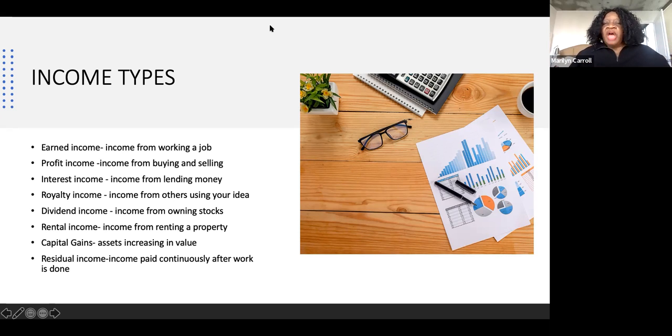We have dividend income, and that comes from owning stocks. So I could own a stock in a company. In your 401k, if you own an equity stock, you're going to get dividends there. If I go out and buy a couple of shares of stock, or like the dividends I get on one of my debit cards, my Stash card. I get dividends on that. Every time I buy something, I'm paying myself back with stocks.